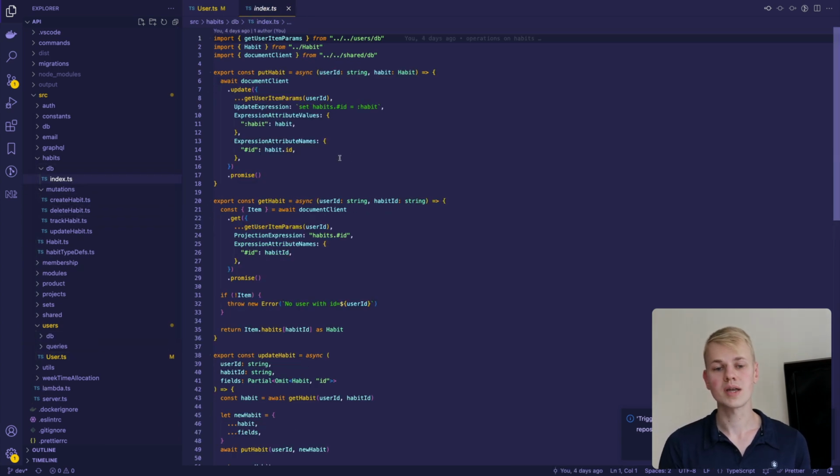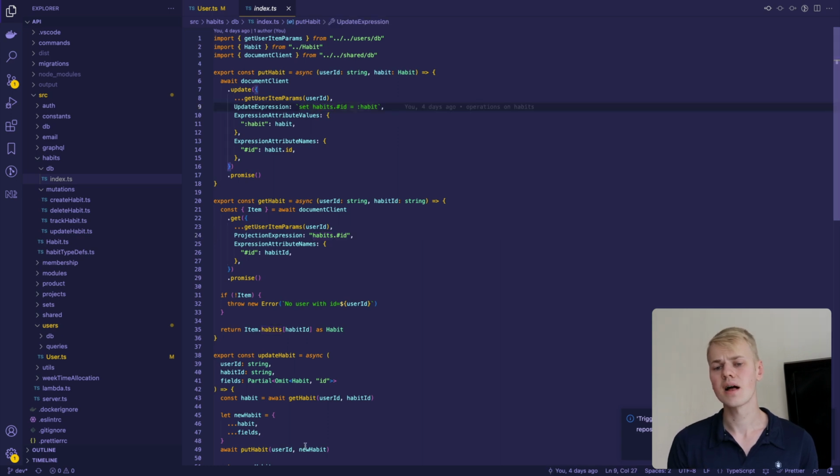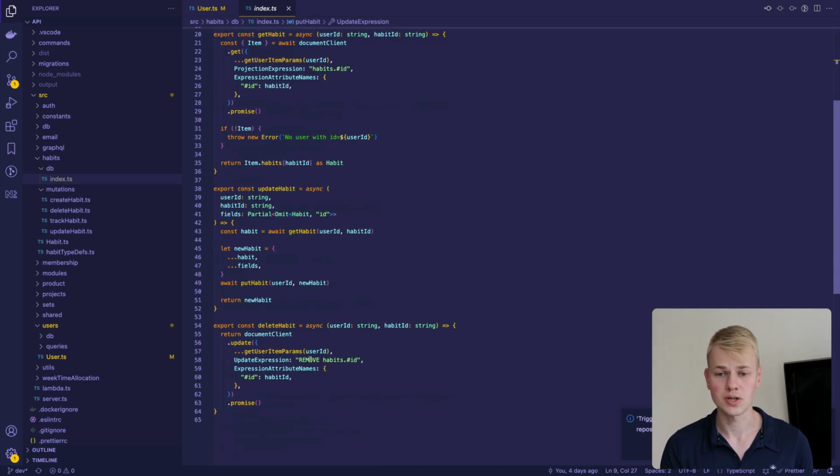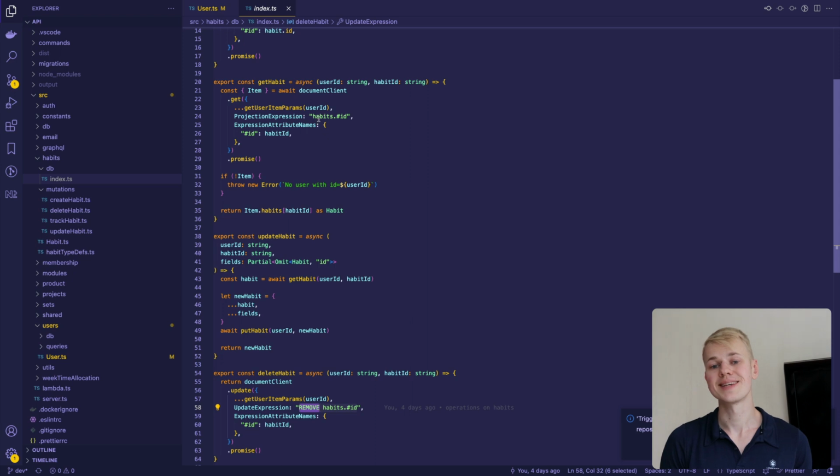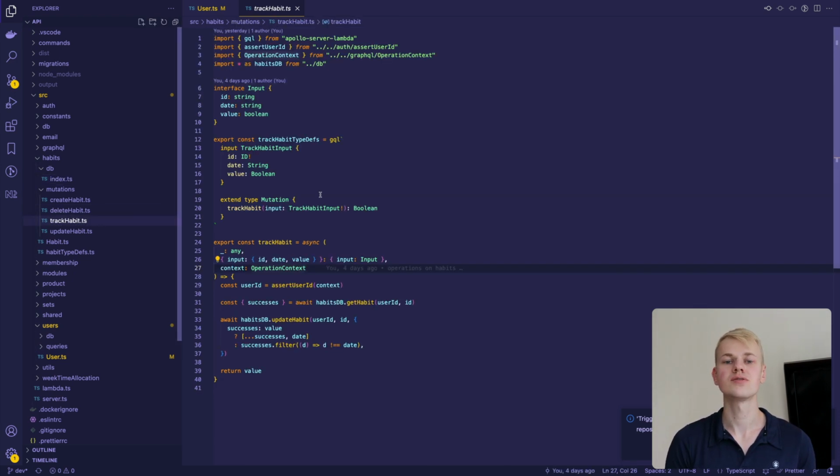With a map, we can execute set and remove operations using the key and take a single habit we need using projection expression. It would have been more efficient to use a set of strings for dates, yet I didn't want to complicate the code considering DynamoDB doesn't allow empty sets.